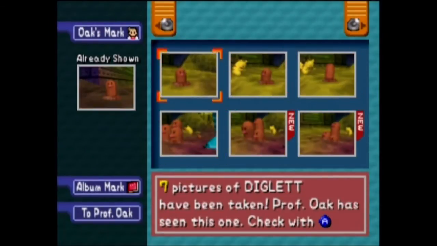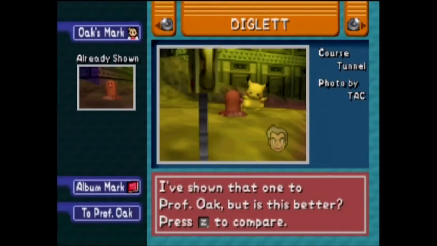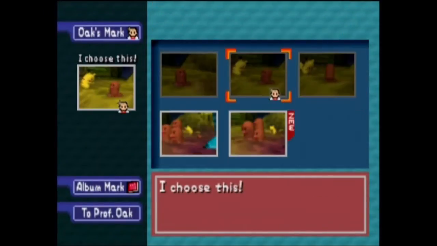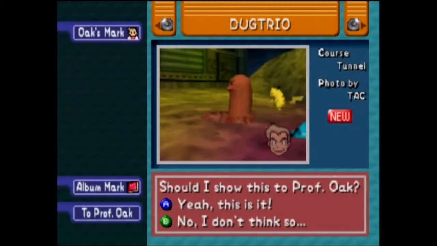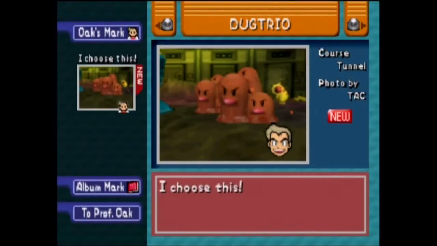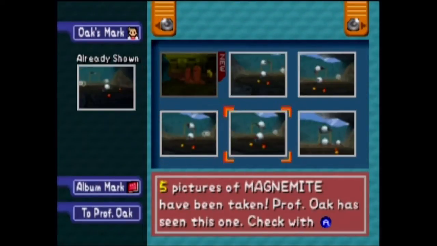Diglett. Not sure if we have a better picture of Diglett, per se. We're going to go ahead and go with this one. I don't think it's better, but we might as well check to see. And then I want to get a picture of Dugtrio where there's two of them. That's really good. That's a pretty good picture of Dugtrio there.